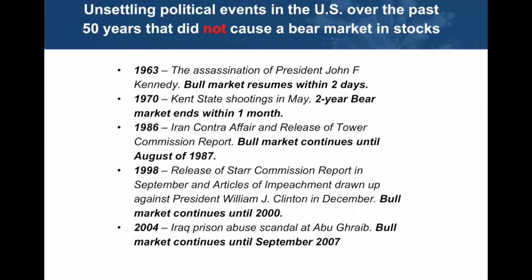1963, President John F. Kennedy was assassinated. The bull market in stocks resumed 2 days later. If you don't think Wall Street is a pragmatic and heartless place, there's the proof. 1970, Kent State shootings, very unsettling. We were in the middle of a 2-year bear market. It ended 1 month later. I'm not going to read all of these, but 1998, impeachment proceedings drawn up against President Clinton. That bull market continued for another 2 years. Unsettling political events do not cause bear markets.